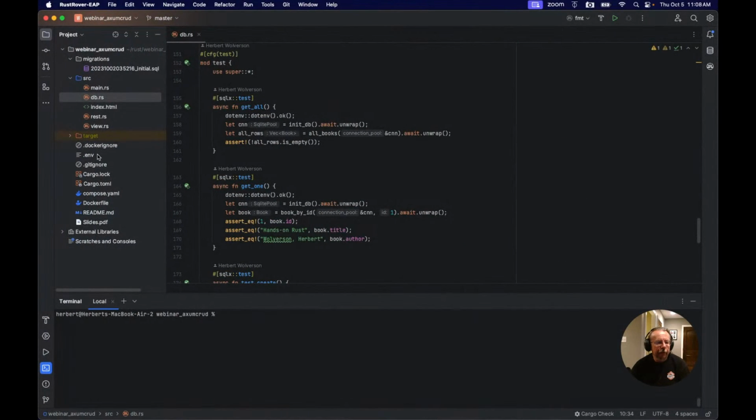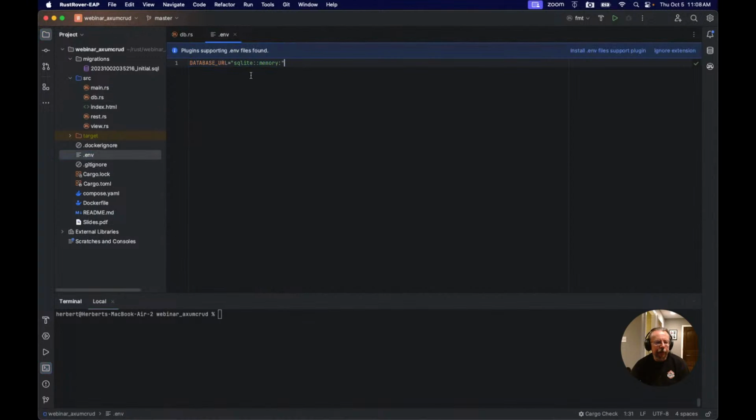And have a look at that. So this is actually the completed project for the end of it. So we've got a little more here than we need to worry about right now. But the .env file is very straightforward. Database URL, where we're storing the database, how you connect to it. We're using SQLite, and memory colon is the standard format for specifying I want to have it in memory.